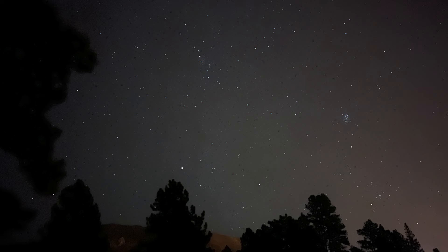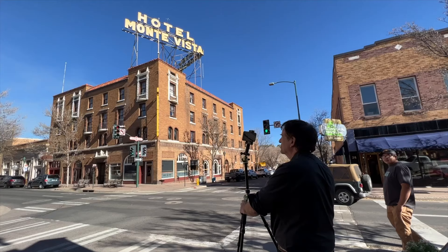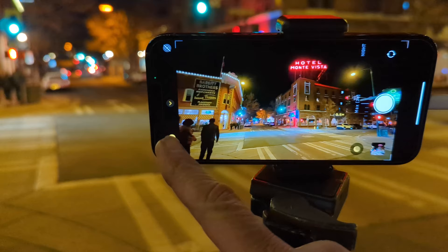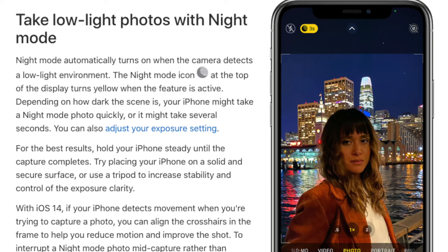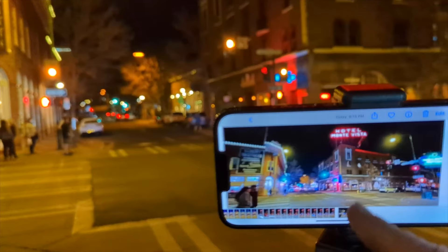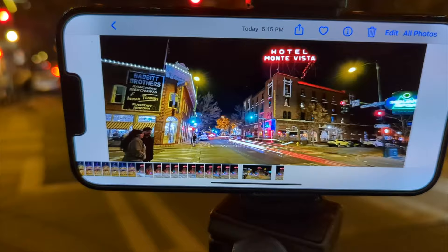Take a look at this example of a night shot taken on the iPhone. To get that classic shot of the streaks going down, you'd need a tripod. Right across the street from the Hotel Monte Vista is a pretty good spot — you want to have Babbitt Brothers in the shot as well, and you want to go on night mode. Night mode will let you expand the length of your shutter. I got it at about 20 seconds, which is really cool. They have something similar on Android as well. Just keep pressing the button over and over until you get the right shot. Obviously you want cars flying down the street — it's going to really help. On late model iPhones, night mode activates automatically when you're in a dark spot, and you can adjust how long you want the exposure to be. I chose the maximum, and that's how I got this great shot — ditto for the stars too.